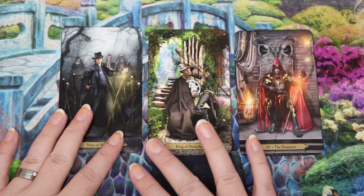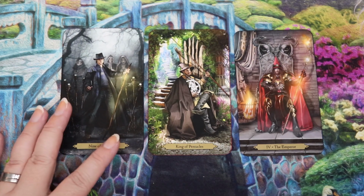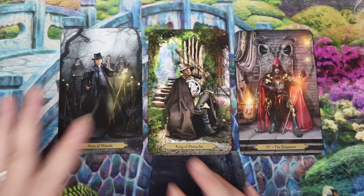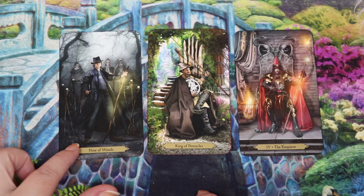Wariness can also be a factor. Sometimes with the 9 of Wands, we get a sort of hypervigilance happening where we're waiting for the other shoe to drop, and maybe we're being overly tense and overly rigid about being protective of our space or our energy, so be aware of that as well.